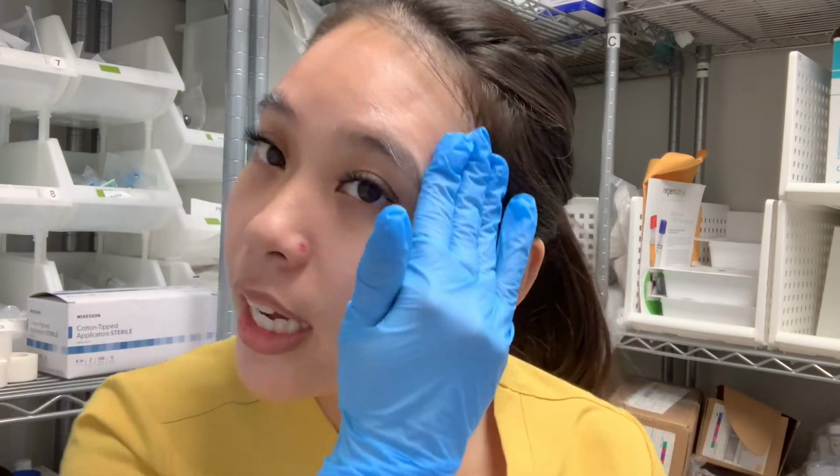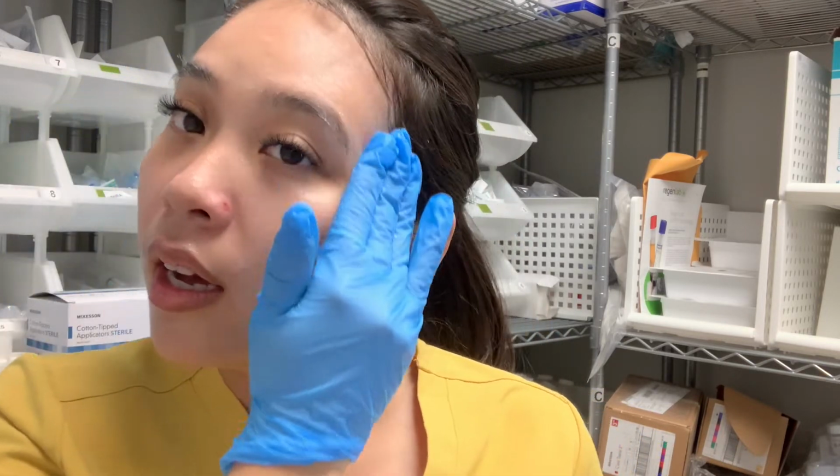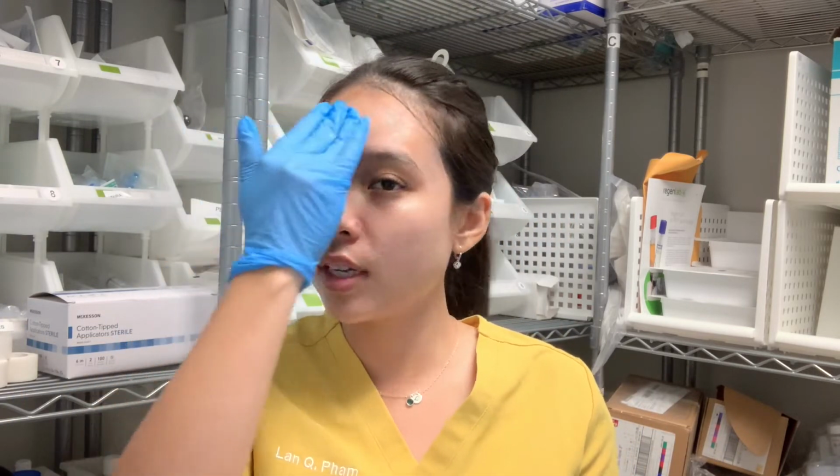So microneedling can be done in a number of areas, including on top of your nose, on the décolleté. I keep saying it like it's going to come to me. The neck area, just a number of places. I'm going to avoid my nose just because I don't think I want my nose to be microneedled. So I'll just focus on everywhere else on my face.